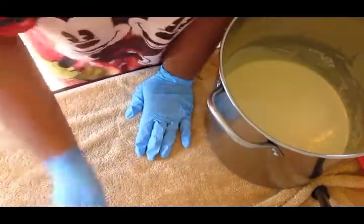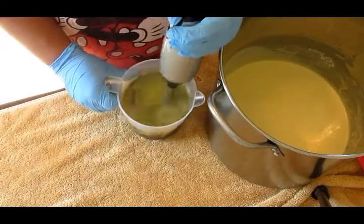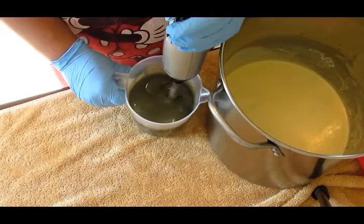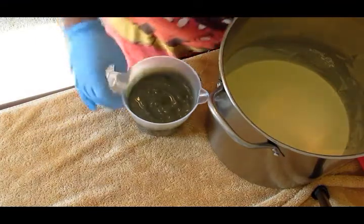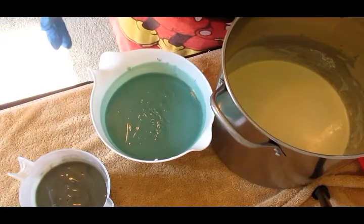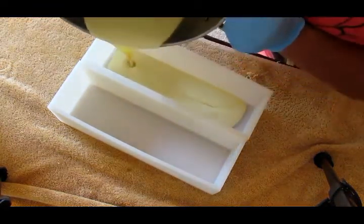Okay, so after I do my blue, I'm gonna do my black or gray, whatever color it turns out to be. Okay, it's a pretty cool looking color there. All right. I got my gray, my blue, and my white, and I'm gonna add all of these inside of my soap molds. I think I want the bottom of this to be white, so I'm gonna add the white in.